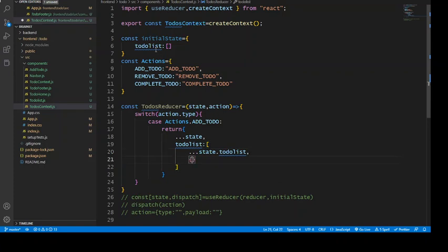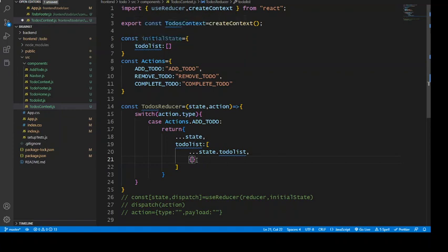The first thing, we want to return an object, which is the state. Then the state has what? This to-do list. Now we want to add an object to this array. Do you get it? So I'm using the rest operator to do all this. This to-do list is inside the state, which I've done here.